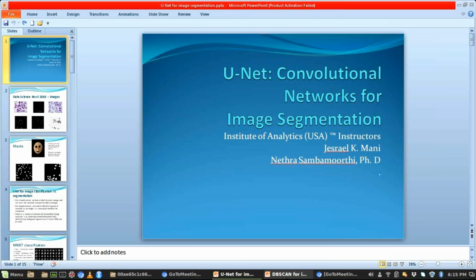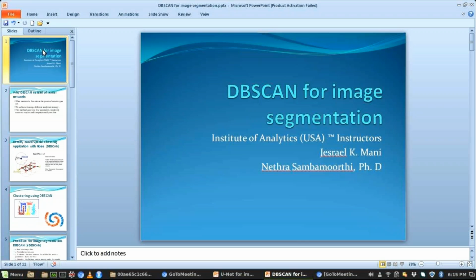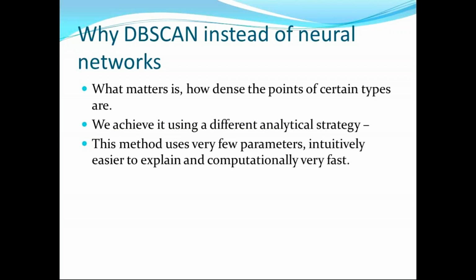Now we want to look at the problem in a totally different approach, what is called the DBScan method. Okay, the same problem, but let's try to look at it from a different angle. So first of all, why do you want to look at it from a different angle? First of all, the neural network that we saw last time is a huge algorithm. You need to have hundreds of thousands, or even billions of parameters for the really advanced neural nets. It takes an enormous amount of computational effort to train them.